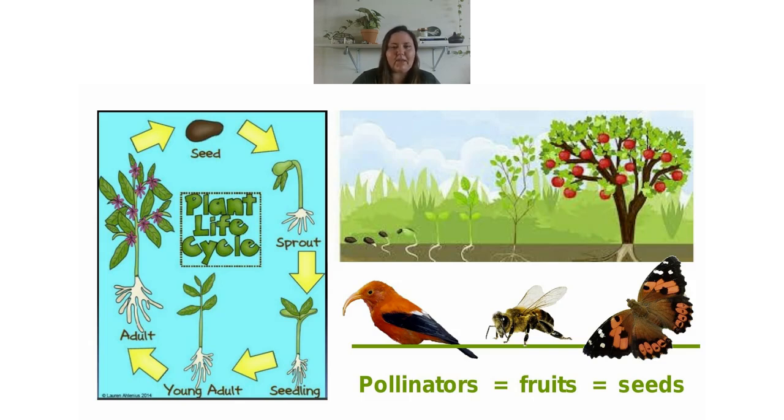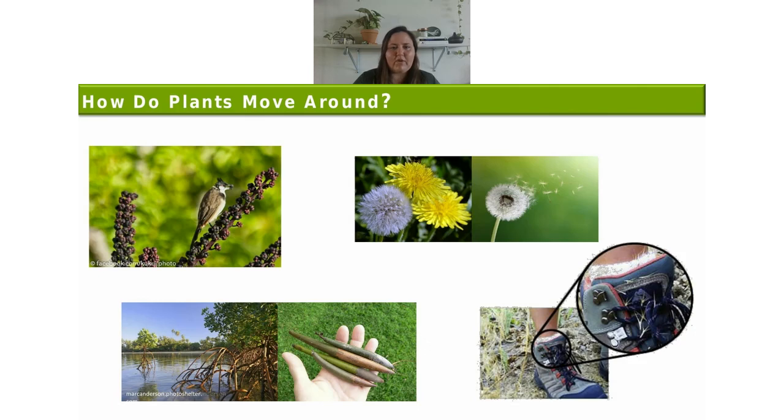Now let's talk about how plants move around. Have you heard of the 3 W's? Go ahead and guess what you think the 3 W's stand for. Would it be witches, warlocks, and water? Wind, water, and wing? Or whisk, wash, and wing? If you said wind, water, and wing, you are right.